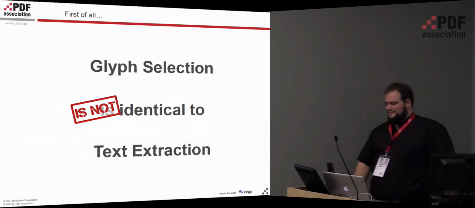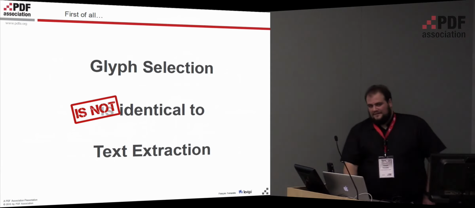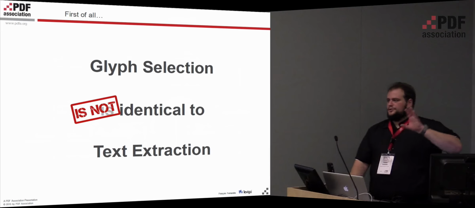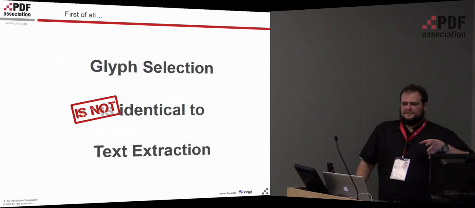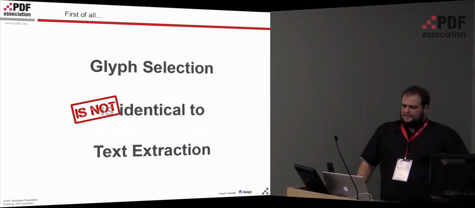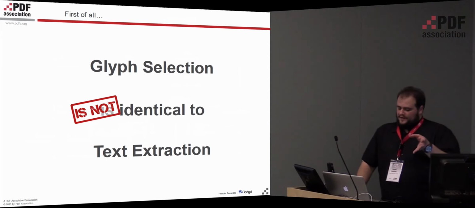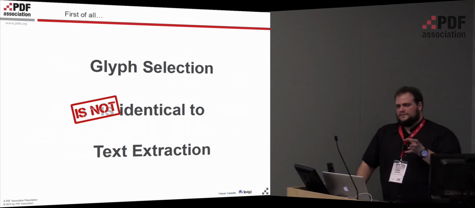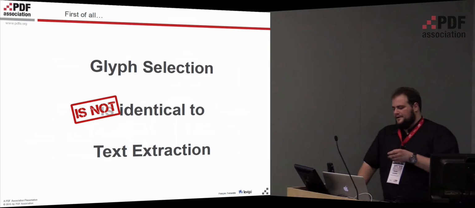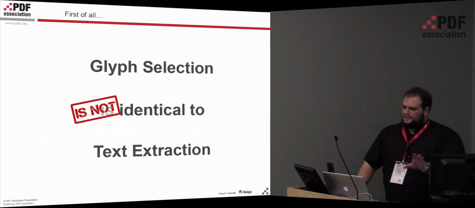You better do not, because it's not. It's a totally distinguished concept, because glyph selection can be quite specific for the kind of font that you actually have embedded. Most often, you'll see fonts embedded as a so-called subset. That means they only have a small set of glyphs, the small set that is actually used. And the encoding is typically completely broken.